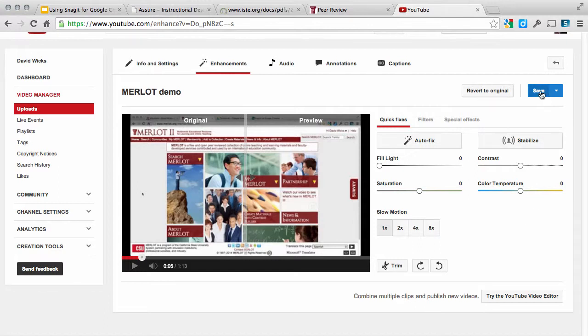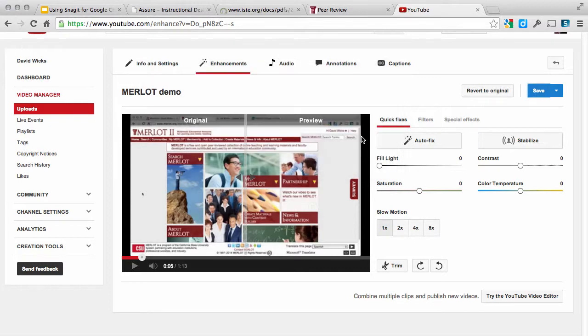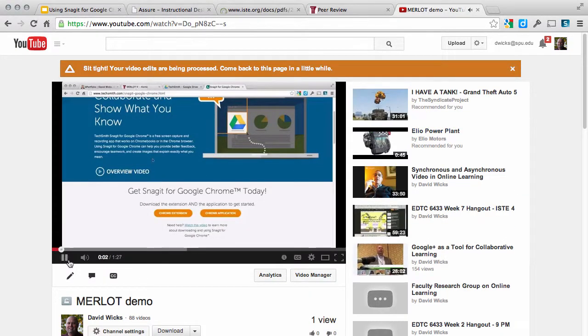But once you would save that, it's going to tell you that it'll take a little time. So don't expect, once you've saved it, see, it's still showing me the wrong part of this. It's showing me the part that I cut off, but it tells me to sit tight, it's being processed, come back later, and it'll be done. So you wouldn't want to share it yet. You'd want to wait, give it a few hours or something, come back later, and then it should be right. The URL will be the same. You won't need to change that.